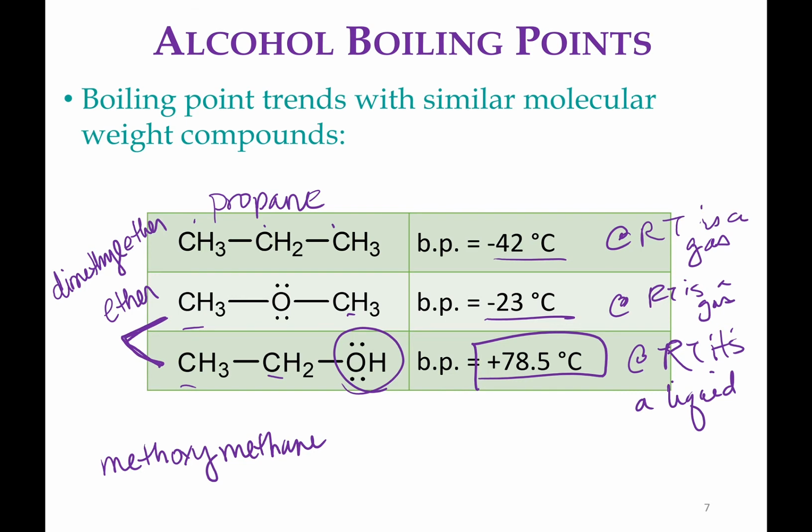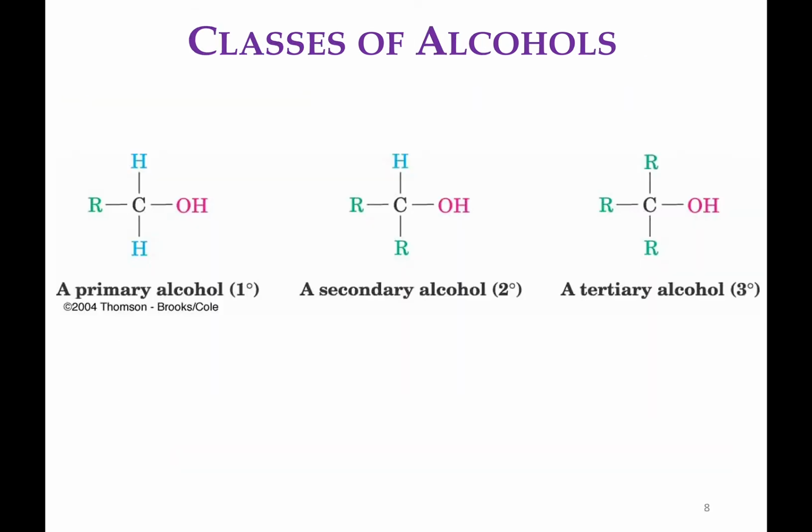Now, if you remember way back from chapter 1, or I don't say chapter 1, it's like a chapter 0 kind of thing, we learned how to tell whether it was a primary alcohol, a secondary alcohol, or a tertiary alcohol, and I just want to review that real quick.